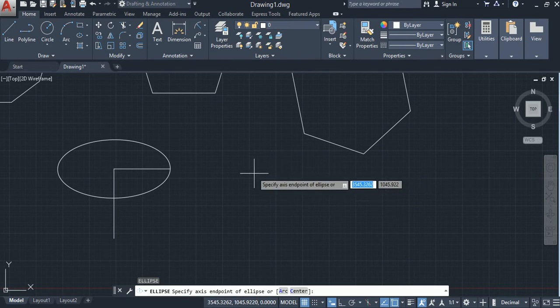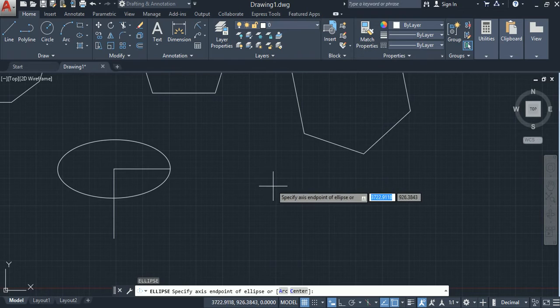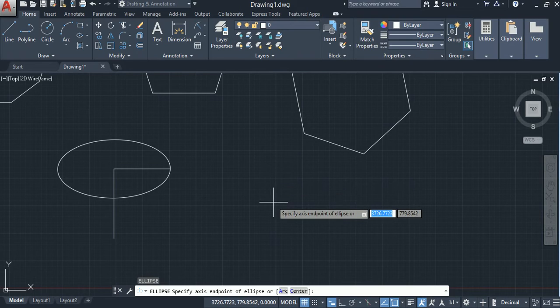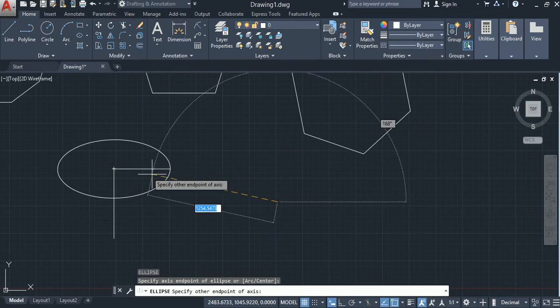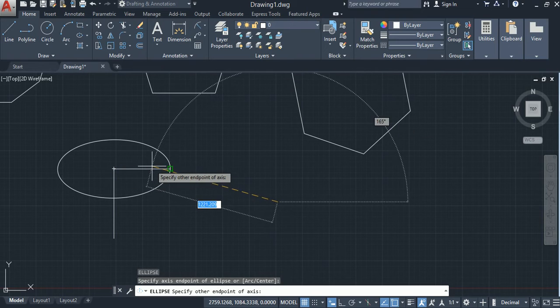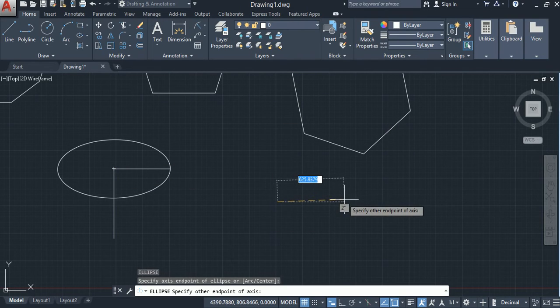EL is the shortcut of ellipse, EL space. So it is asking center axis. So I will just draw here the center. Now it is asking, specify the other end point of this. So you have to give this distance, from this point to this point.